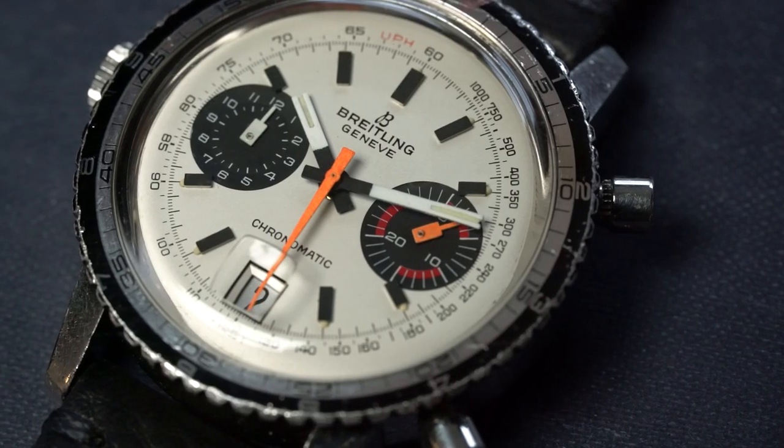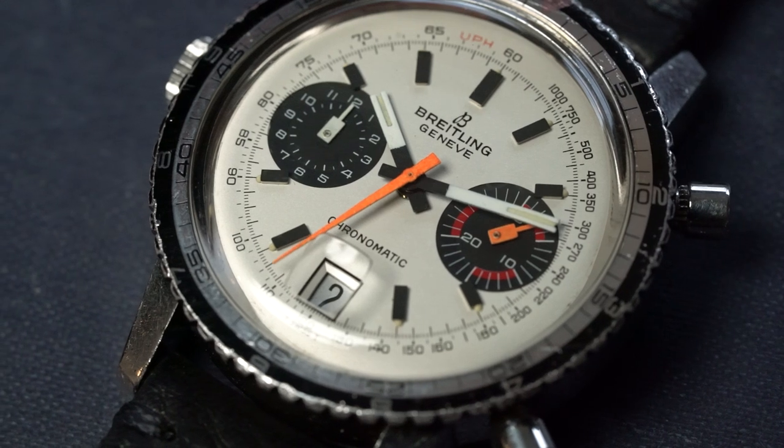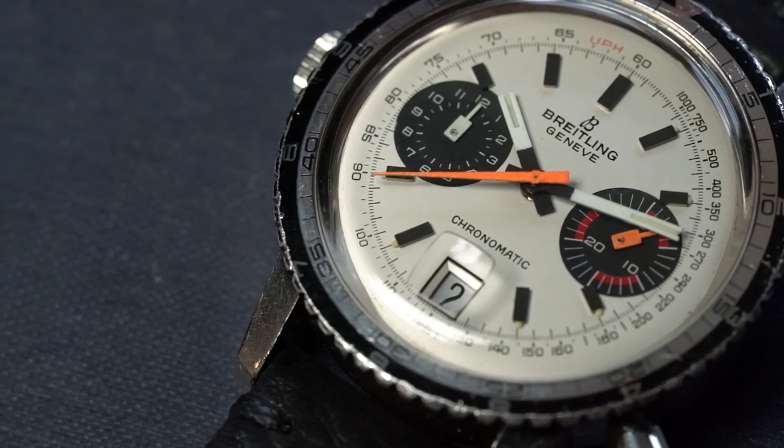It makes the watch a lot more comfortable to wear. I think this has to do with Heuer's involvement in their more automotive-based chronographs — if the crown was on the other side it would interfere with functionality while your hands are resting on a steering wheel. In this case it definitely improves the cool factor of this Breitling and makes for a really functional layout. The ease of use of these watches is just really nice.